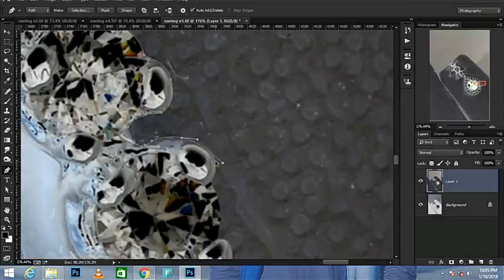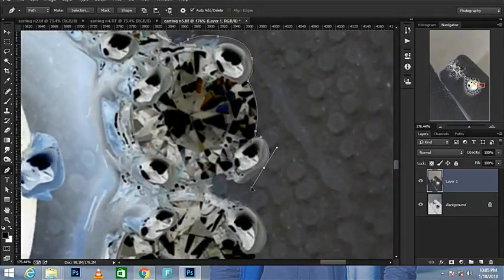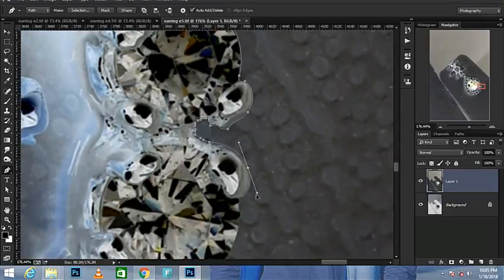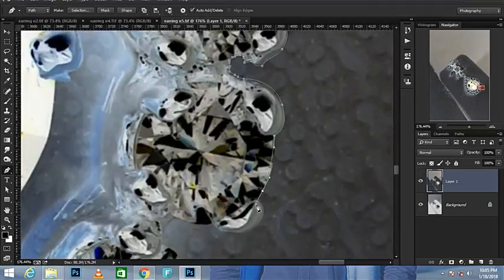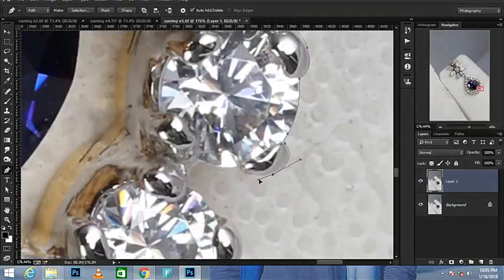So let's flip it to 20, and we've brought the color back in. What we've basically done is taken a black and white channel, overlaid it on top of our image, and brought the opacity down. And that's basically what Channel Mixer does. This just gives you a little bit of control over how much vibrancy you want to take out of your image. If I play with the opacity slider here, you can see I can take a lot of vibrancy out, or I can take none out.